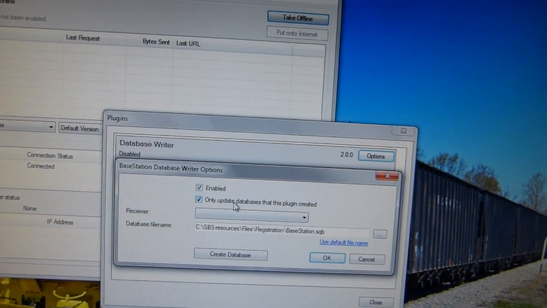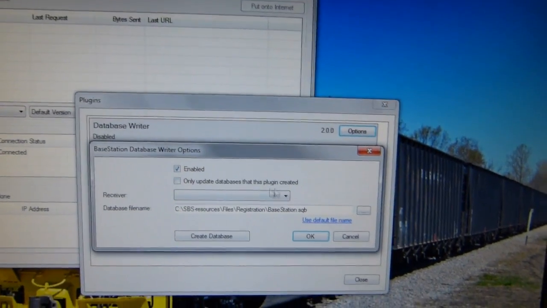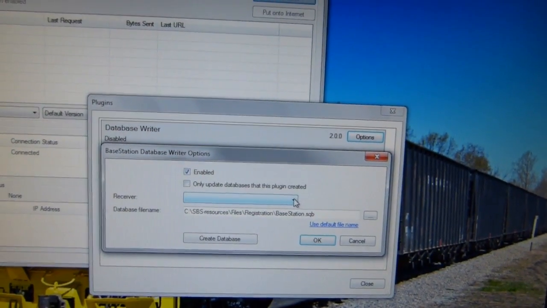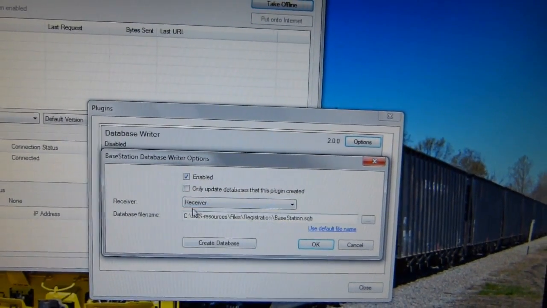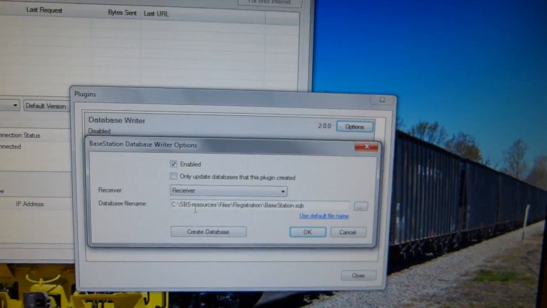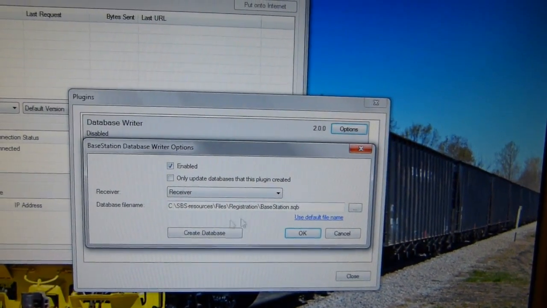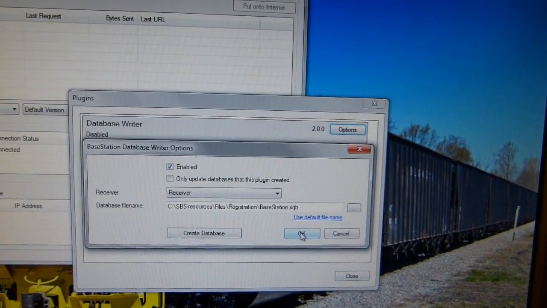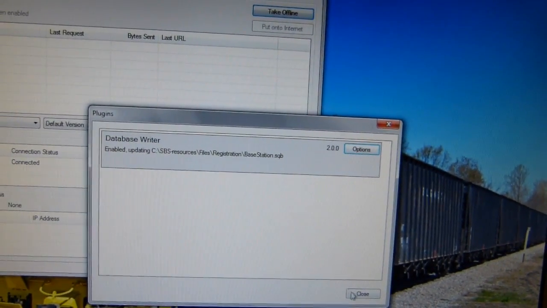And let's see, only update the plugin created. I'm going to uncheck that because I think the database that I installed is not database created. I'm going to choose my receiver, and then this is the correct database that we already have the software pointed to, and I'm going to say OK. And everything looks like it's enabled.